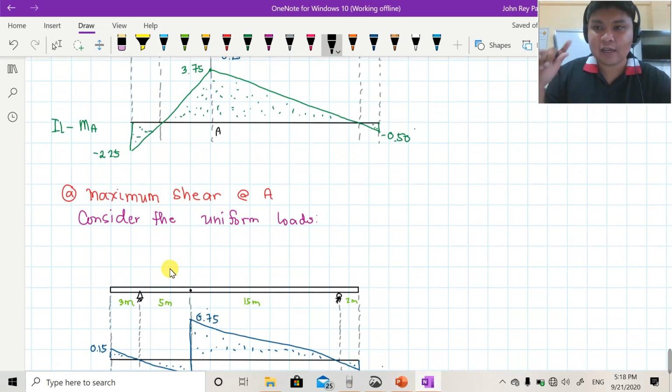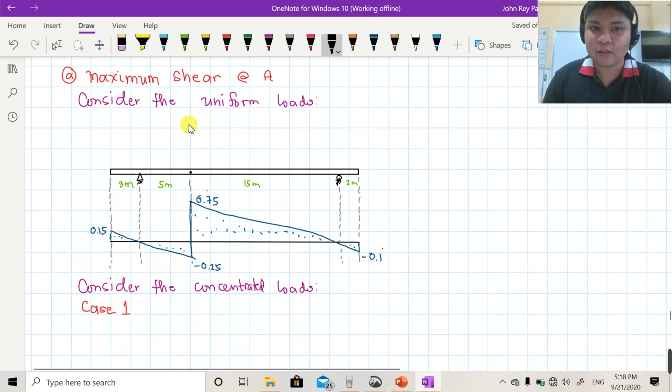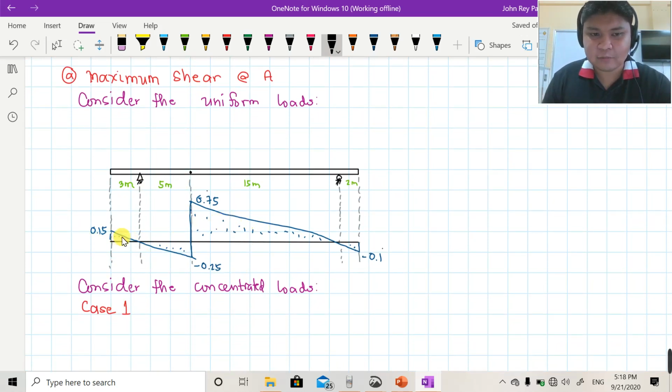Okay, so kumbaga, this will be a two-step approach. Yung una is i-consider ko muna yung uniform loads in the same way kung paano tayo nun gumagawa sa analysis. So, base lang sa drawing, kahit hindi ka na mag-compute, the maximum shear happens in positive shear. Kasi nga, kahit computein mo yung area dito, tapos yung area nito, pag inadd mo, is still greater than in the negative portion of influence line.